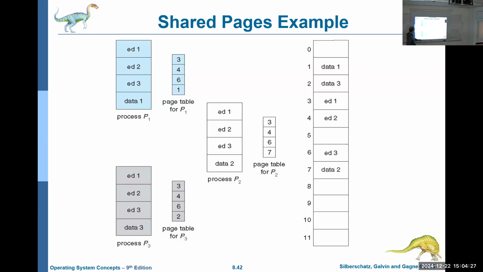Because here's process 1, process 2, process 3. And these are their pages. They're using code from the editor. I don't like this example of editor. I prefer an example of, like I said, the cout function or some library function. But let's say the editor, he's using the editor code lines 1, 2, and 3, and then his data. Maybe I'm running an editor. Maybe I'm running Notepad 3 times. There are 3 instances of Notepad running, and they're each editing a different file, text 1, text 2, and data 3.